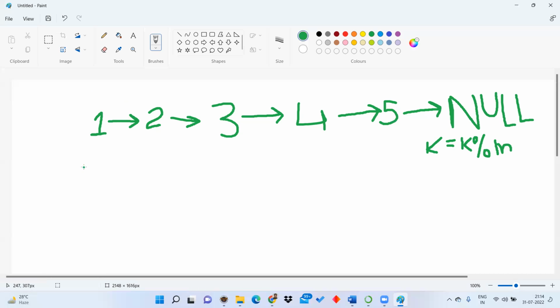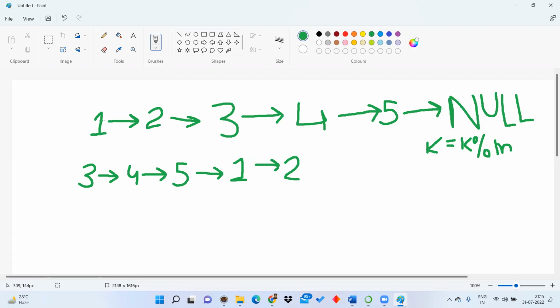So the final linked list will become like this: 3 at first position, then after that 4, then 5, then 1, then 2. Now see how many left rotations will equal 3 right rotations. Let's check it.